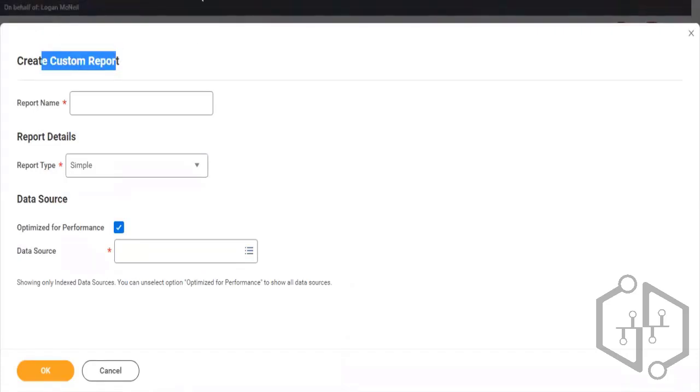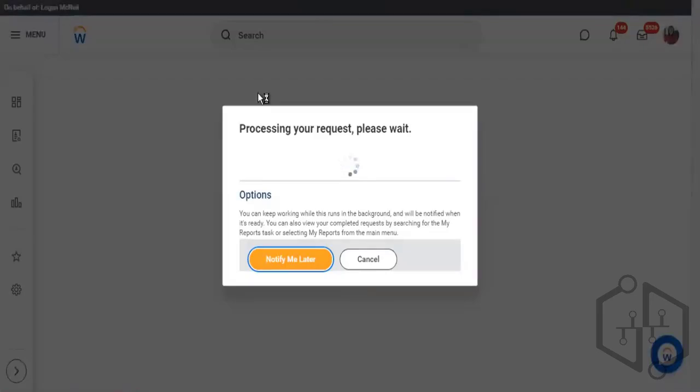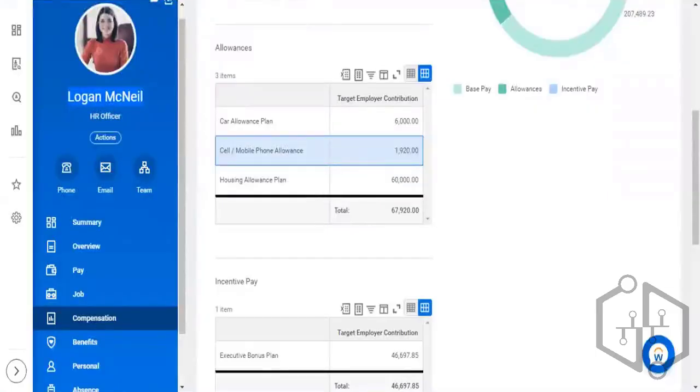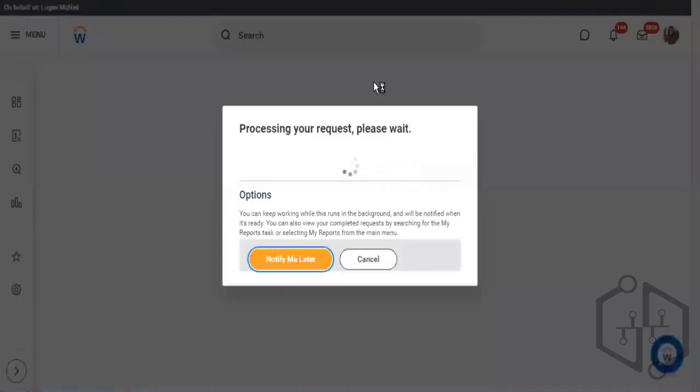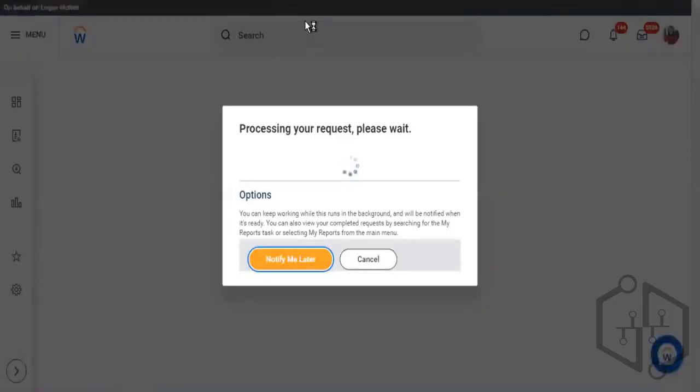However, when you use the option create custom report from here in contextual reporting, Workday, okay, this is why I was not running it. It will keep running for 15-20 minutes because this is a very big business object. So Workday automatically identifies the business object from the context. Workday identifies what data source is relevant for it, and then Workday defaults it for you. So it makes the task of creating reports that much easier.